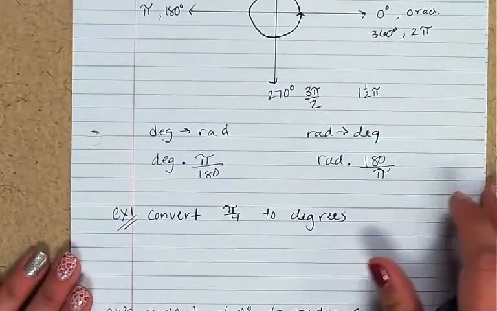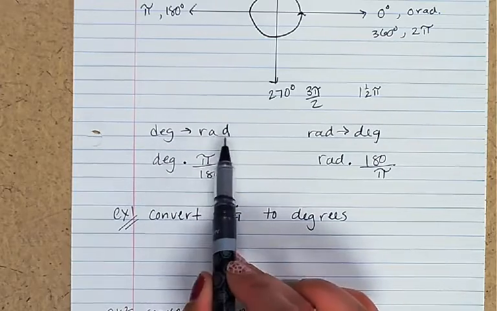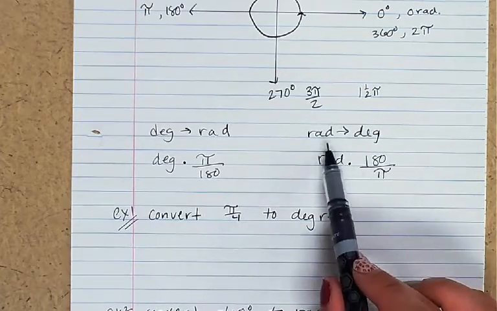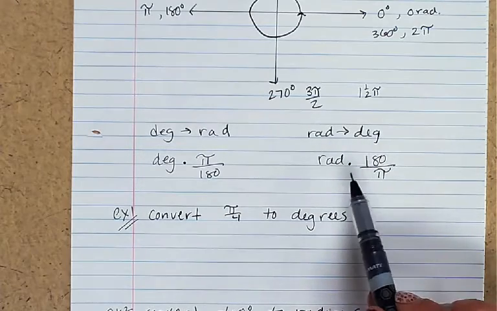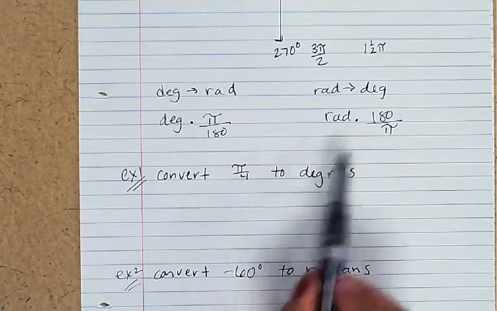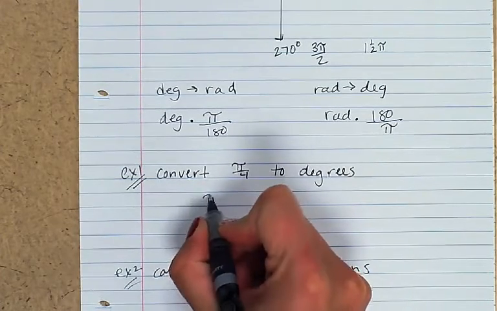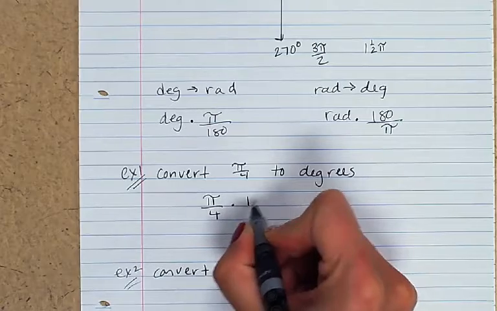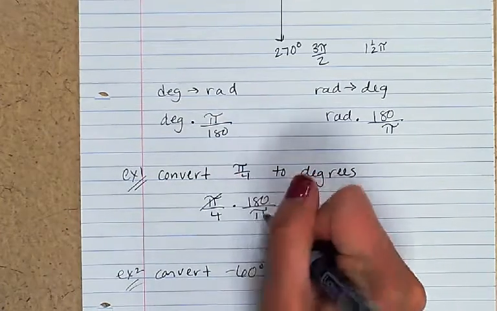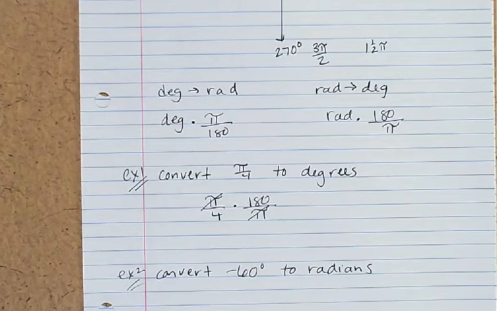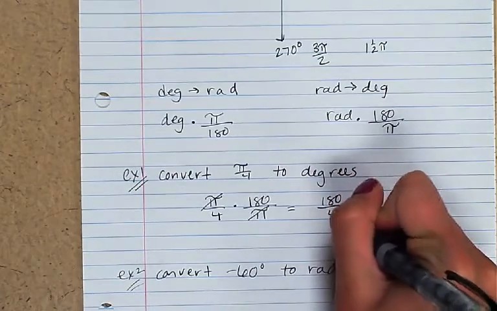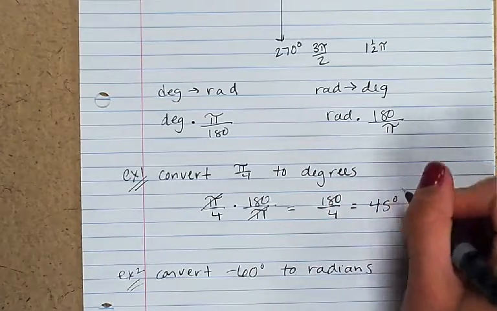If we want to convert between degrees and radians, if you have a degree and you want it to be a radian, you multiply your degree measure by pi over 180. If you're given a radian and you need to convert that to degrees, you multiply it by 180 over pi. So on this one, we're given a radian, and we need to convert it to degrees. So I'm going to do pi over 4, and multiply it by 180 over pi. This makes sense, right? Because now we have pi on top and bottom, and they cancel. And in degrees, we don't usually have a pi. So now I have 180 over 4, which is 45 degrees.